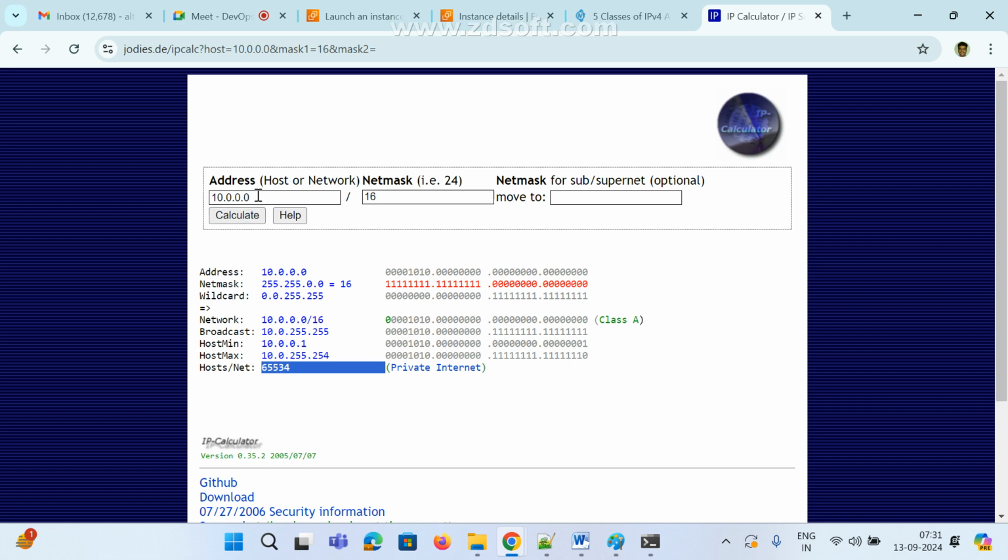ఇప్పుడు నేను this is the one IP. This is the class A IP, and I gave network mask 24. This is the network ID I gave, and the network mask I gave this, and I want to know how many machines I can create. అంటే ఎన్ని ఐపీలు వస్తాయి, this many IPs.